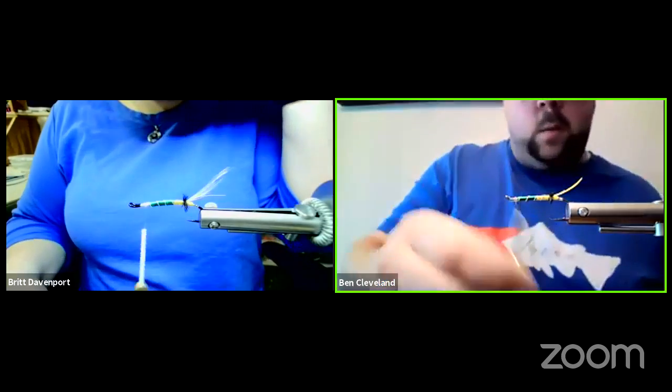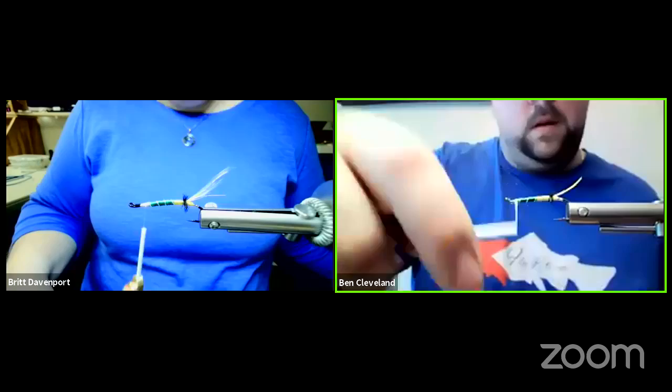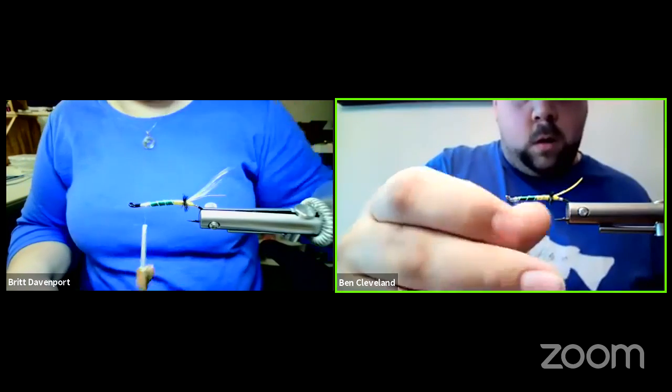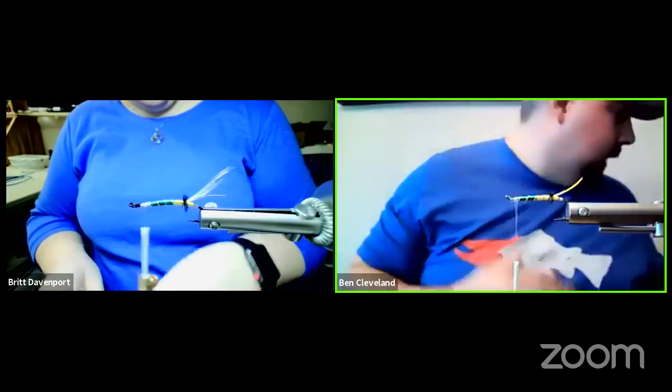Okay, so now this is where you put the wing in. What are we using for the wing? Brown squirrel, pine squirrel, whatever you've got.